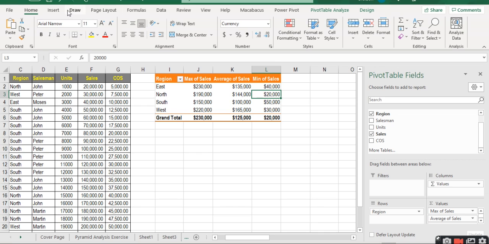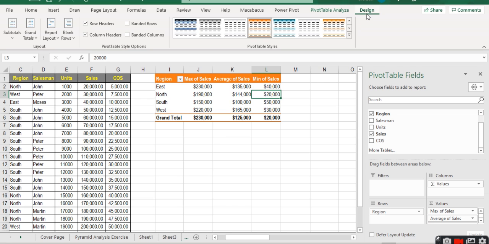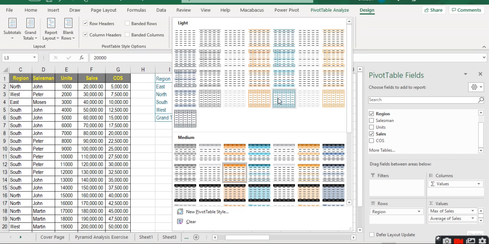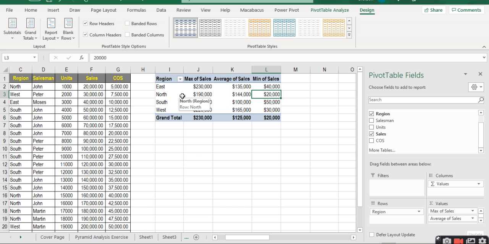Like I explained to you, you can always fix the format of the pivot table. You can always change it by selecting the appropriate format here, where you go to design, and then you select any format that you want. And again, you can include banded rows, you can include banded columns, you can remove them, you can remove the headers, row headers, you can remove column headers, you can incorporate them back in your pivot table depending on how you want to present your data.